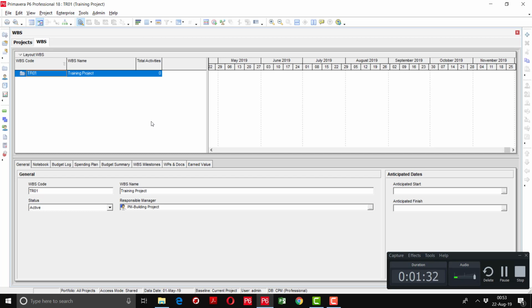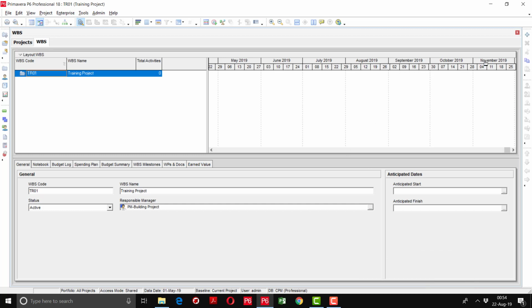Depending upon the scope, we can define the WBS. For the definition of the WBS, we should read the BOQ and drawings so that we can divide the project into appropriate areas, disciplines, zones, etc.